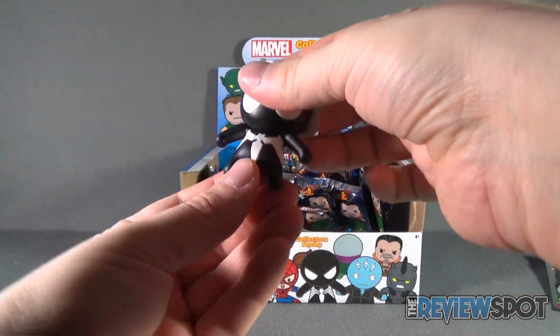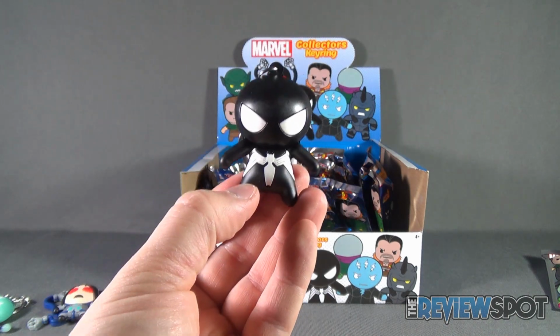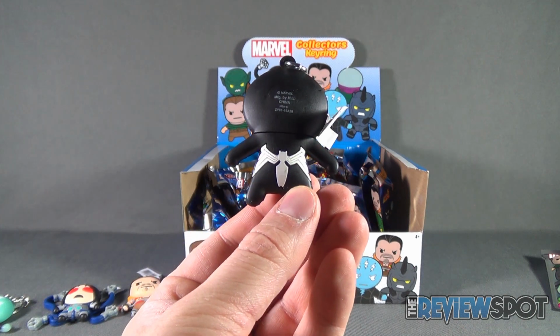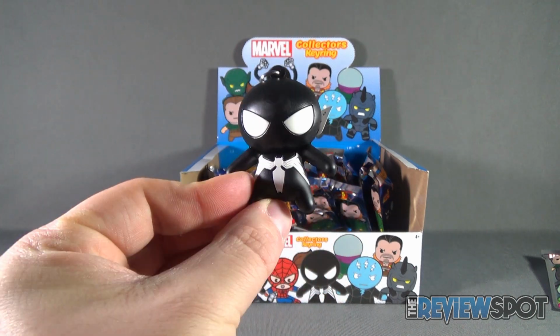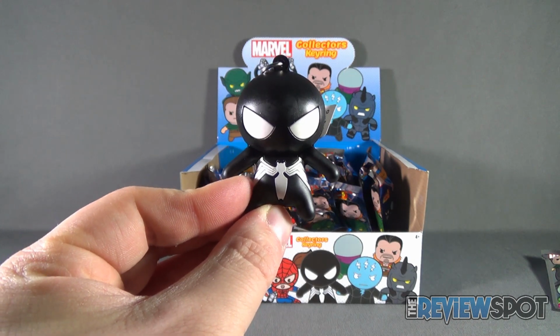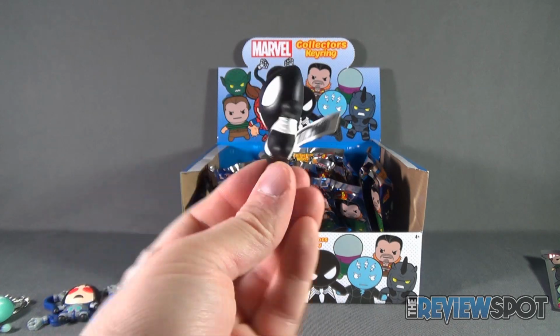We've got ourselves Black Costume Spider-Man. I don't know what happened when I was younger, but something happened where I just fell in love with the Black Costume Spider-Man. And ever since then, anytime there's a Black Costume Spider-Man release of anything, I always want to pick it up. And this one looks very, very cool.